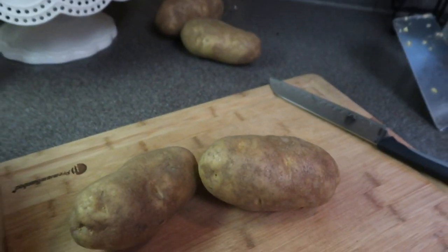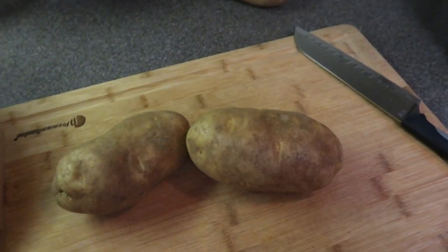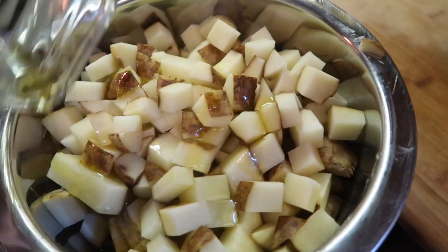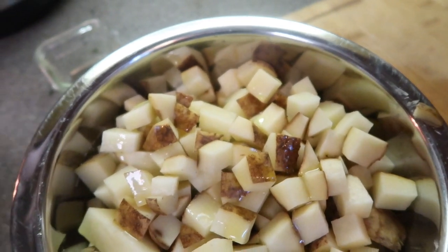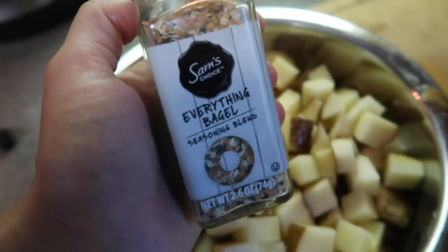I usually add these to the frittata, but this week I'm going to have these on the side. To season my potatoes, I am dumping on a tablespoon of olive oil, and then I am going to put it on a pan and sprinkle with this everything bagel seasoning.